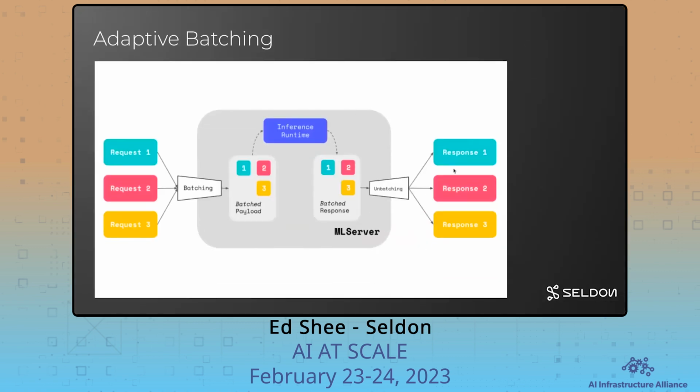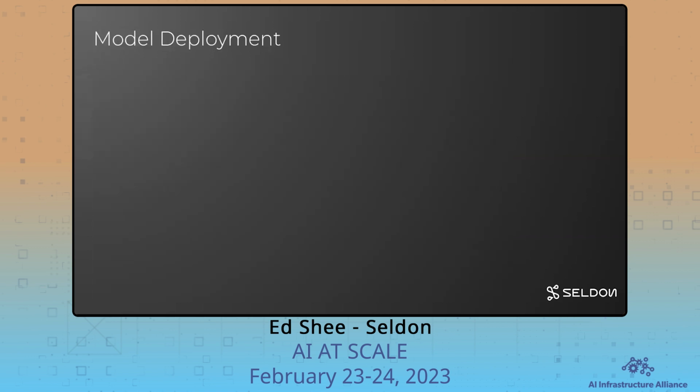Cool. Right. So I'll jump back into the slides. Hopefully that's given you a bit of overview and intuition as to how adaptive batching works and why you should do it and how it drastically improves performance in certain situations. I'm just going to talk a little bit about model deployment. So everything I've shown you here has been running locally, which is great. MLServer as a Python library, you can just run it standalone on your machine.